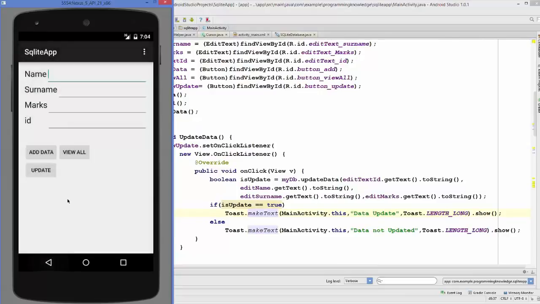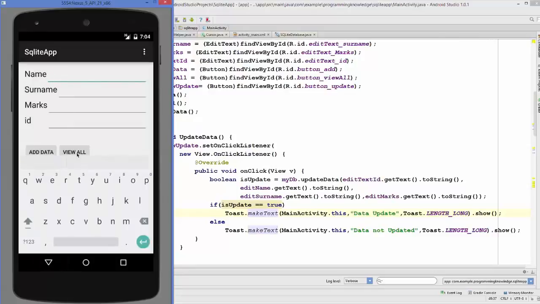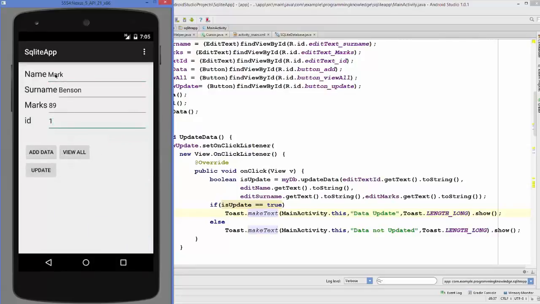So what we are going to do, we are going to just write the name here. So I have corrected the spelling in the name. Instead of small m, I have added capital M, and instead of small b, I have added capital B. And the other things remain same, marks remain same. And if you remember, the ID of this name Mark is 1. This is important here because on the basis of ID we are editing the data, right? And now we can click this update button.